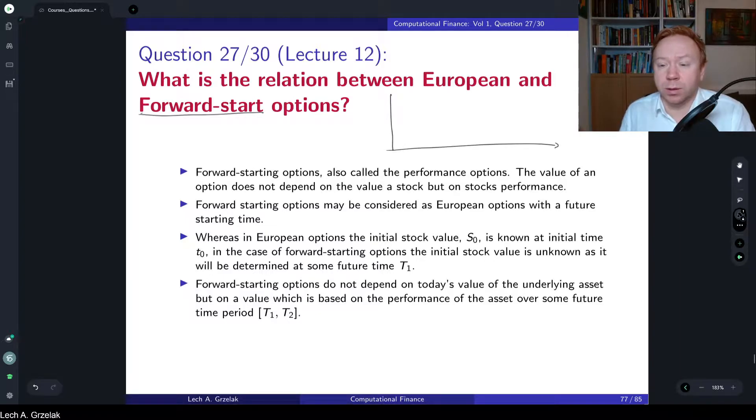If we have here a time - today we are at time t0, we have two times t1 and time t2. If we buy an option, a European type of option, let's say call or put option, then we have a stock. Let's say this is the realization of possible paths of the stock. Then we have a distribution at time t.